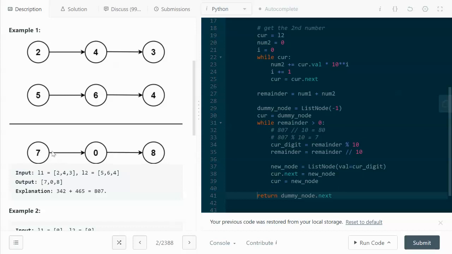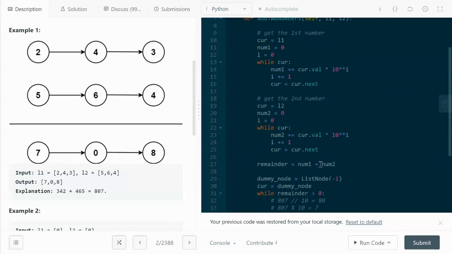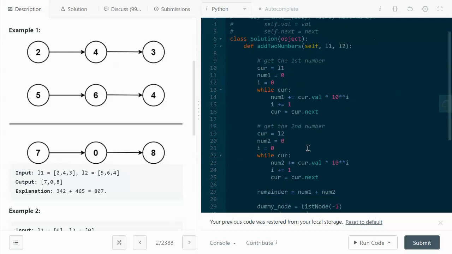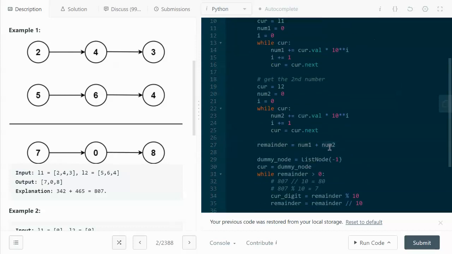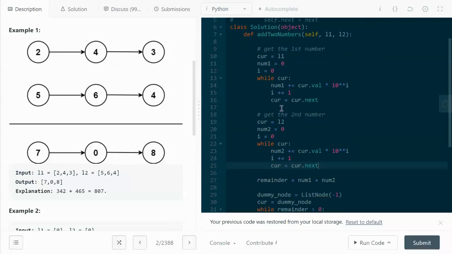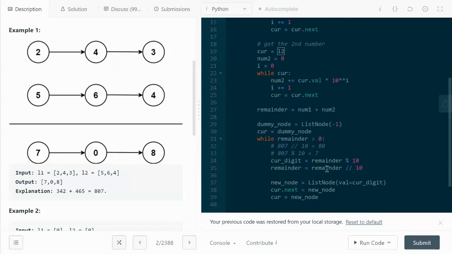However, don't forget about one edge case where num1 and num2, both of them are 0. It's possible, right? So list 1 has only one node, which is 0, and list 2 is only one node as well, which is also 0.